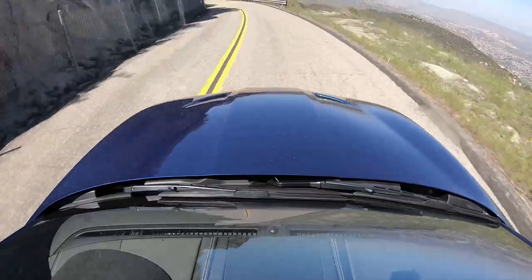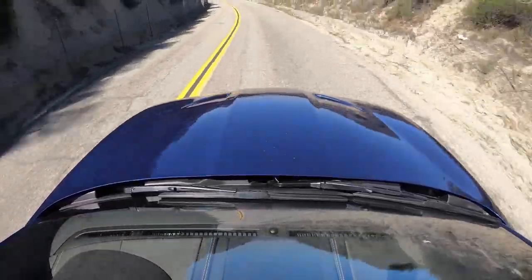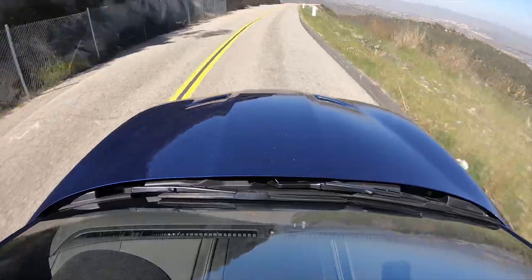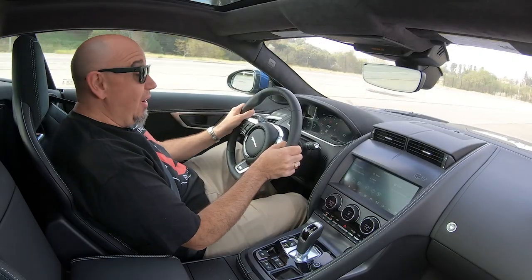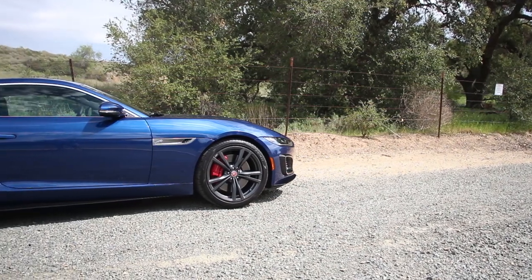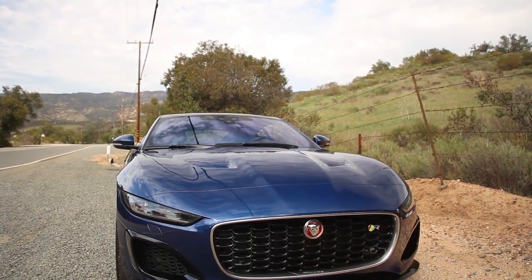In terms of outright grip, there's no problem at all. What I love about the F-Type is how it communicates — I can feel what's going on at each contact patch, which is a rarity. With the relatively short wheelbase and all of that power, you can point it on the throttle. You can drive this car on the throttle. It is a breath of fresh air in terms of Grand Tourers. Steering is direct and precise, and there's still a little bit more feedback coming through the steering wheel than I anticipated. Chassis feel is excellent, and there's a decent amount of feel coming through the steering wheel as well. Brake feel is excellent too.